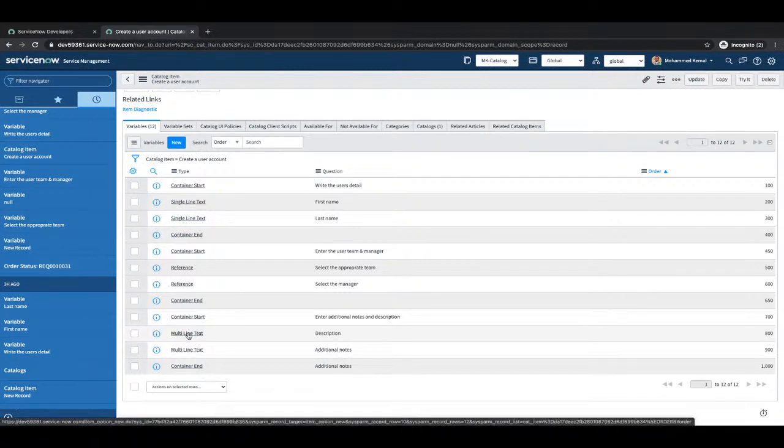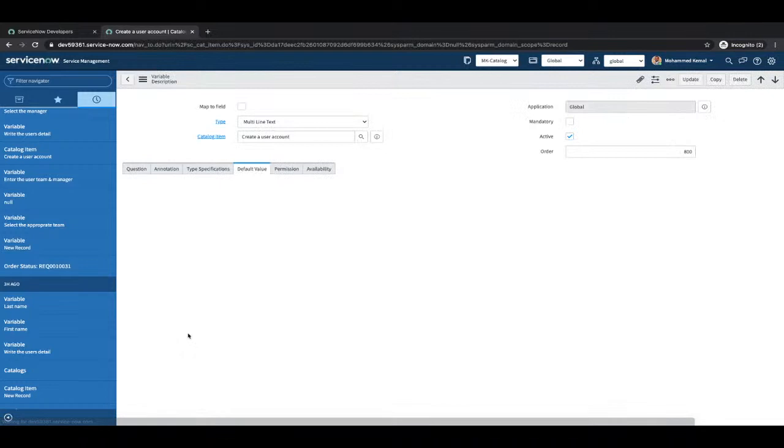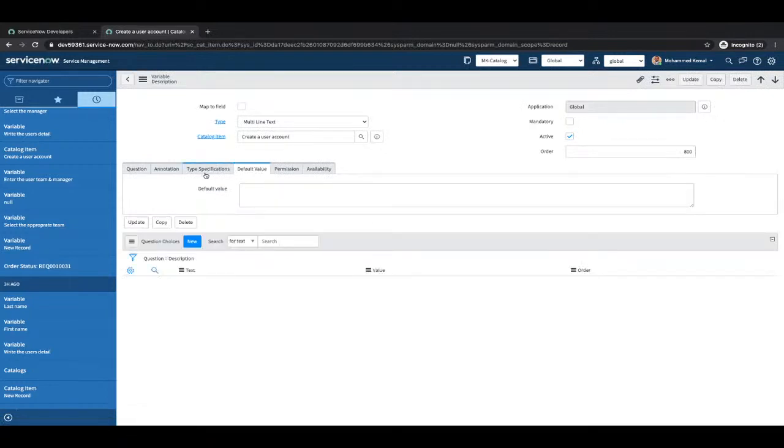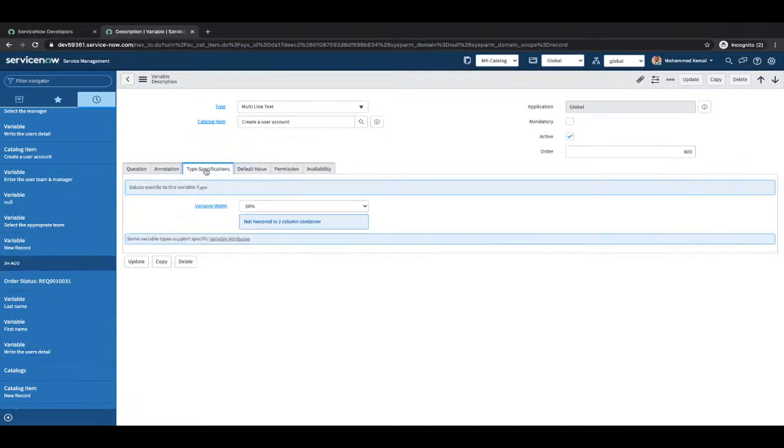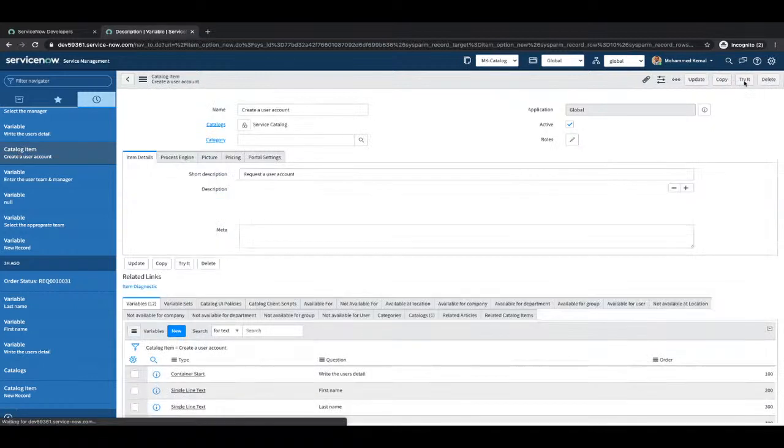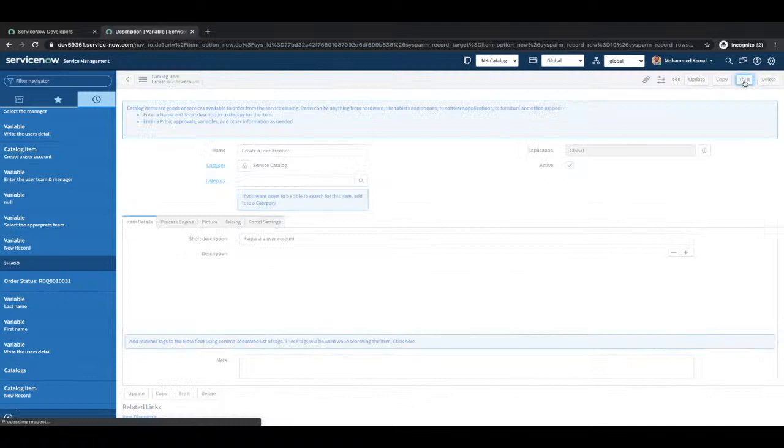Let's open the description. And again, what you need to check here is under the type specification. It is 50%, honored, not honored. All right, let's go ahead and try.